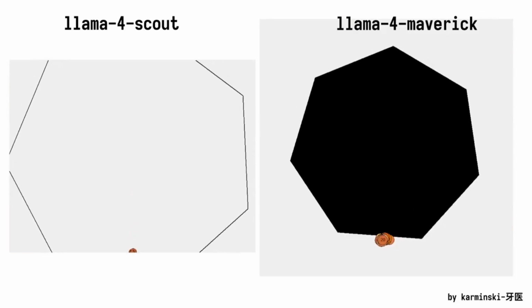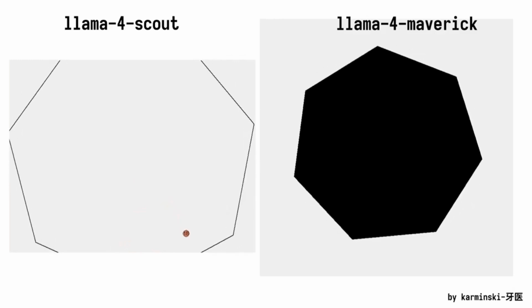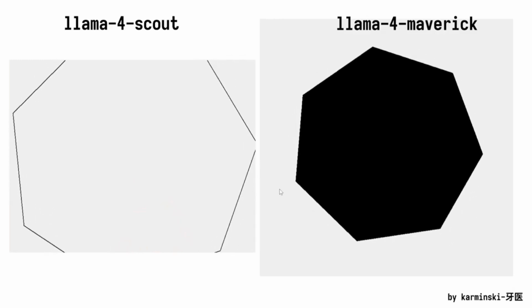There are also two code examples that I've seen by the community, where they made spinning tops, like a hexagon or some type of polygon, and the ball is moving along and staying inside the shape, and you can speed it up and slow it down. They also have one that went head to head with Llama 4 Scout and Llama 4 Maverick, basically saying this may not be the best one to use for coding, because it's not really on par with Grok 3, ChatGPT-4o, or Gemini. It just doesn't seem like it's as good, and it doesn't seem like the community is as hyped for this as I've seen with other models.